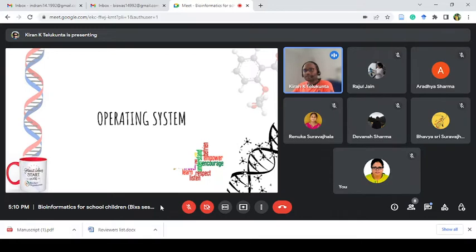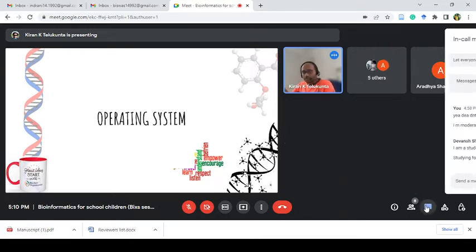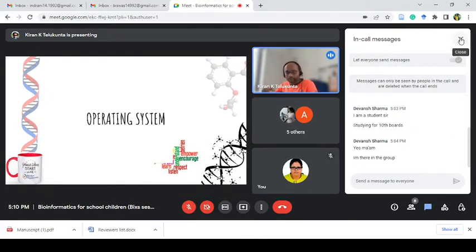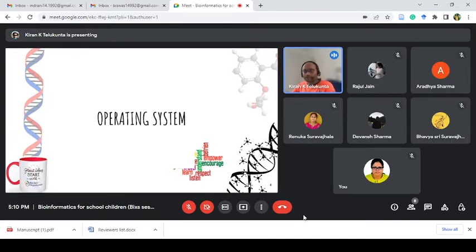What I'm trying to say here is, the basic things that we want to do with the computer are all kept in an operating system. That's the basic philosophy of having an operating system. For example, if you want to move some data from one place to another, most likely you use browsers, browse the internet, save files, download files, copy from one place to another, give to friends, movies, audio files, or data in bioinformatics.